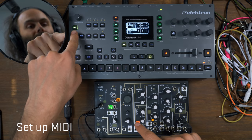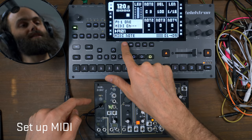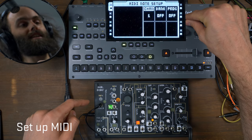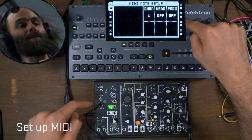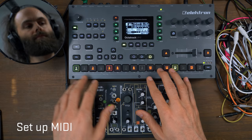Let's head over to the MIDI track, track one. To set up the MIDI tracks, you need to make sure that they're transmitting to a MIDI channel. So as you can see, double tap here, channel off, turn this to the desired channel, channel 1 for instance, and then this is the trick. Press the encoder, otherwise the setting won't stick. So, let's see. And now, function and down, I'm going to access the chromatic keyboard. Okay, so it works? Yes.